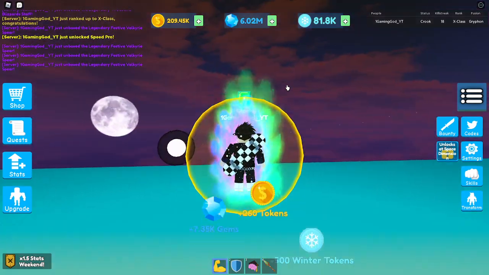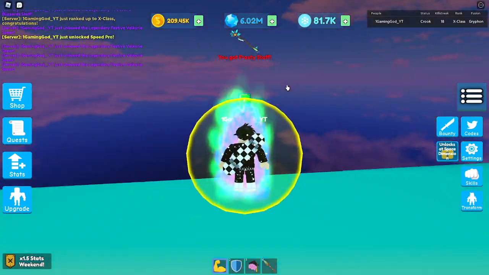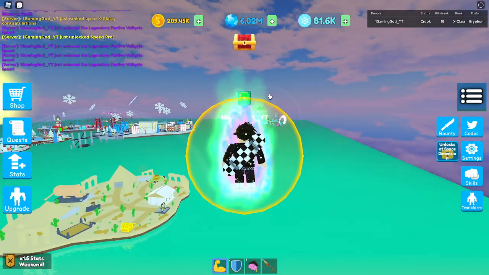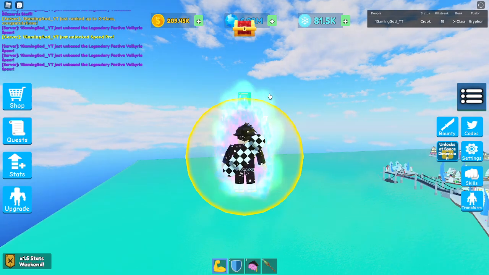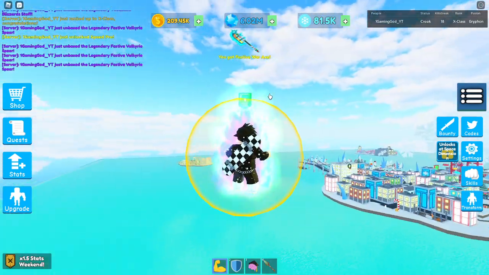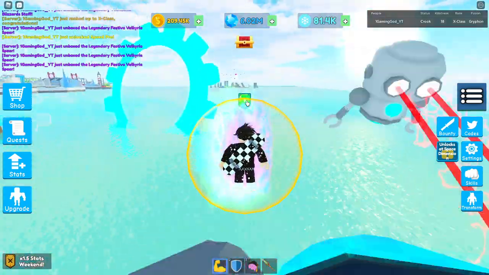I'm gonna try to hit myself with my own fireball. Oh my god, I'm out of the world. Ready? Boom. You stand there and then go up. And that is really difficult. Boom. Alright, I'm gonna join a public server real quick.